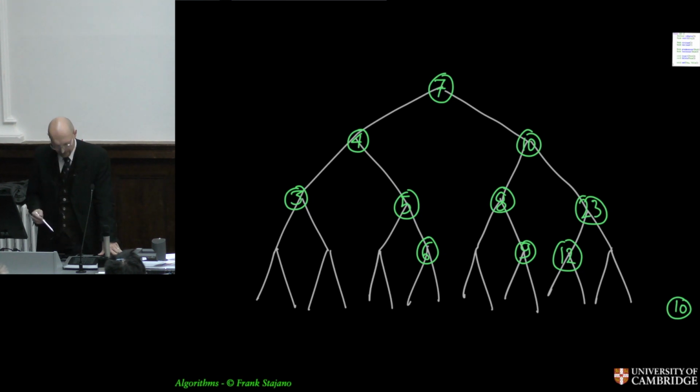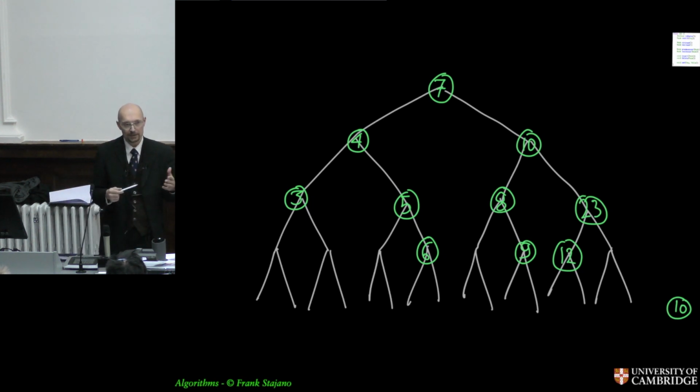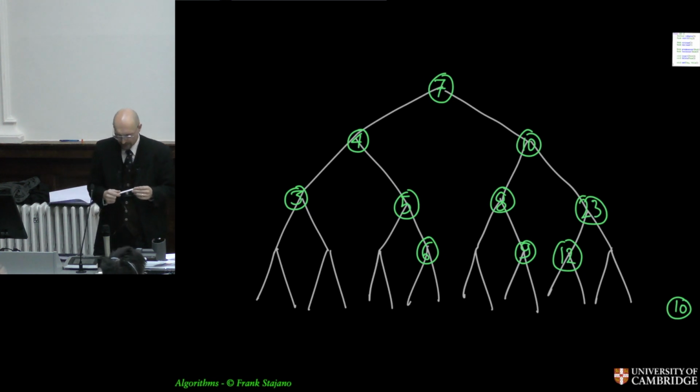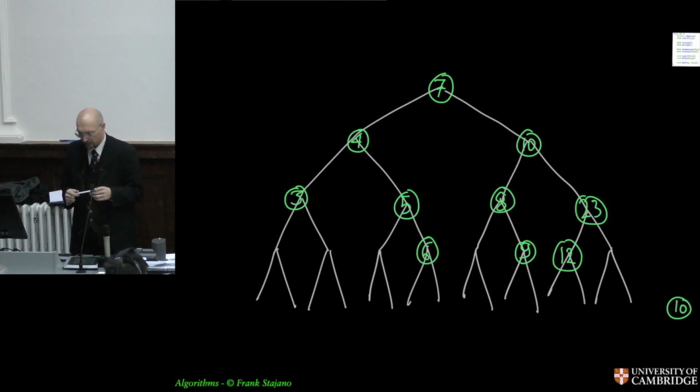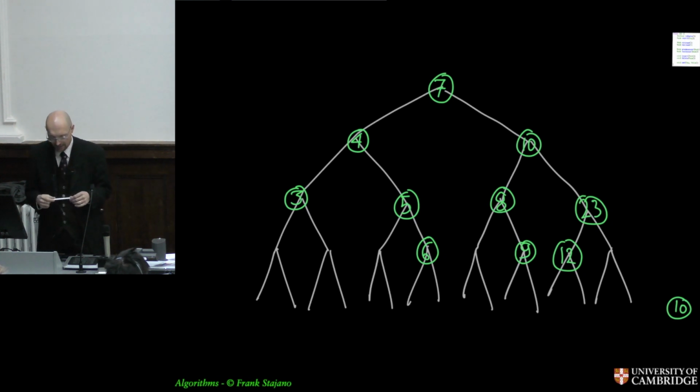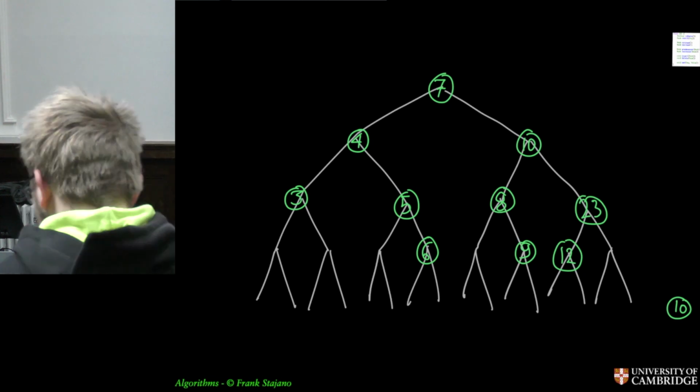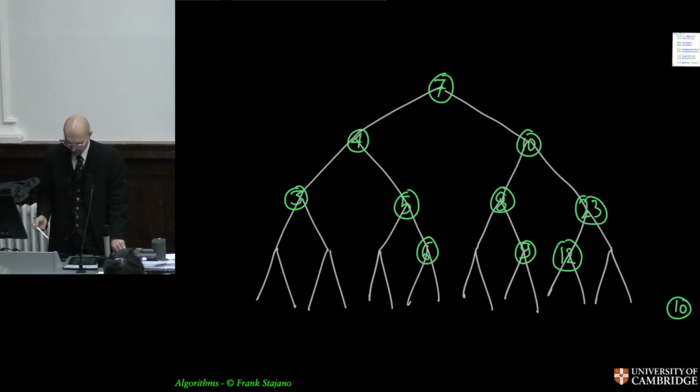In what I said, less than, strictly less than, because if we are dealing with a table or a dictionary, as we described last time, then you cannot have duplicate keys, because otherwise what would be the value associated with a given key? In some other contexts, when you're not implementing a table but something else, it may make sense to do a variation on these data structures using a less than or equal sign, and then the things that are in this tree are less than or equal to this one, and the ones in here are less than or equal to this one, and so on.